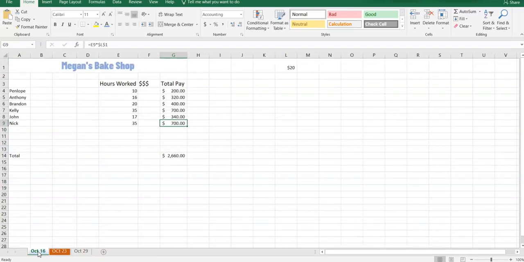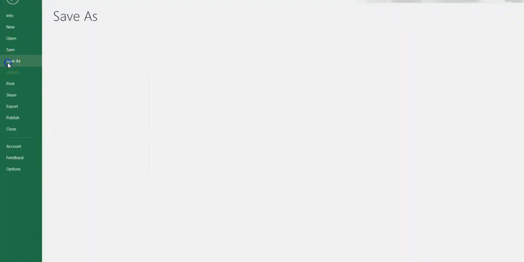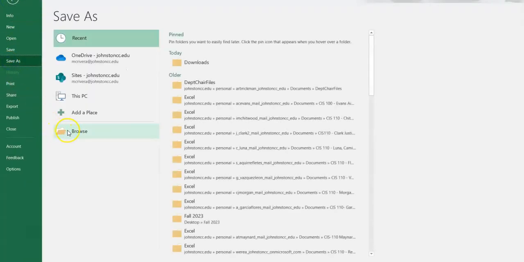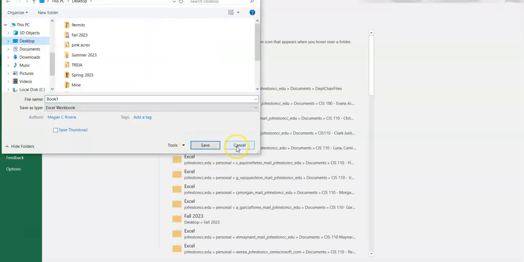Hopefully that makes you feel a little bit better going into your project for this week. You will need to do formulas with the function buttons this week, as well as the absolute reference. So feel free to go back to this video if you need any help. Saving your files is the same as it was in Word. You go to File, Save As, and then you can browse to put it wherever you want on your PC.